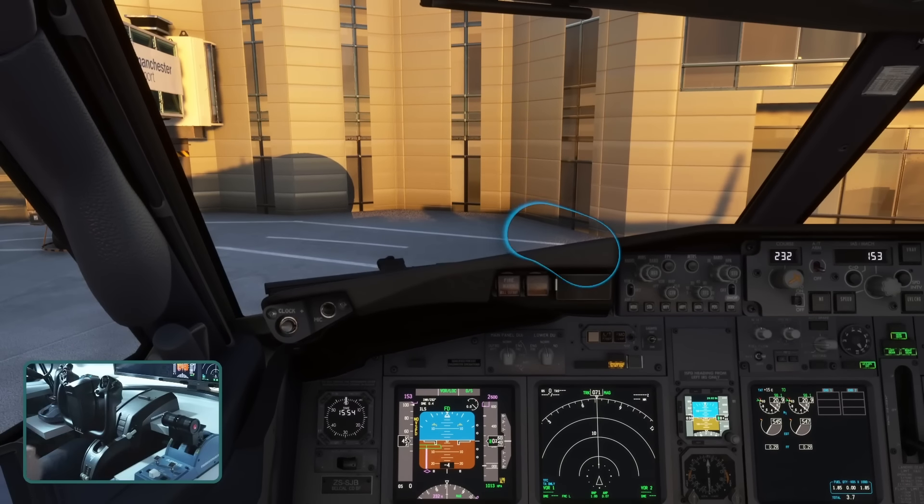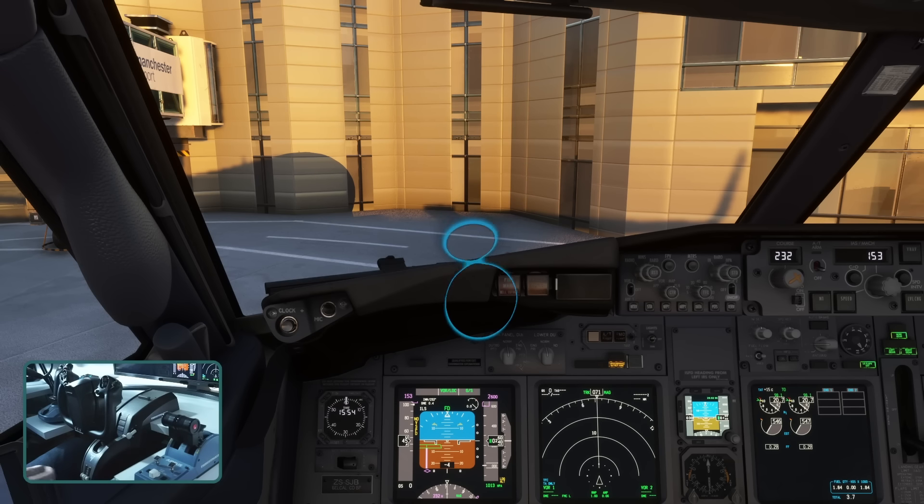Let's turn the head tracking off for a chat. I'm actually on a 43-inch TV. Tobii say the eye tracking works on displays up to 30 inches — I suspect they're being a little conservative there, which is fair enough given their position. I'm on a 43-inch TV and it's fine, but I am quite a long way away from it. The Boeing yoke pushes me back quite far from the desk because of how much it sticks out to replicate that pendulum motion. As a result my head is probably about a meter away from the TV, maybe slightly more — and it seems to work fine.